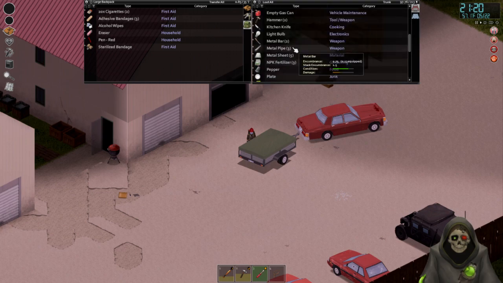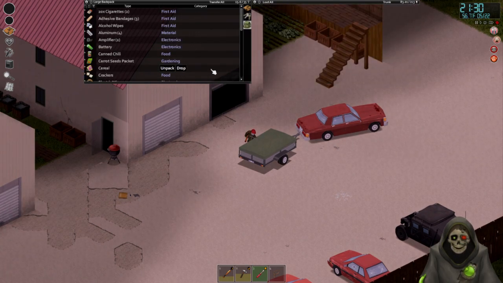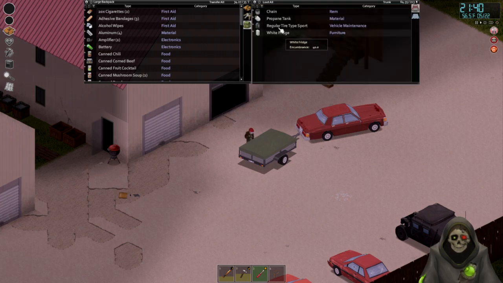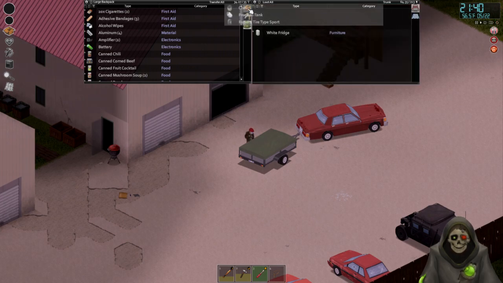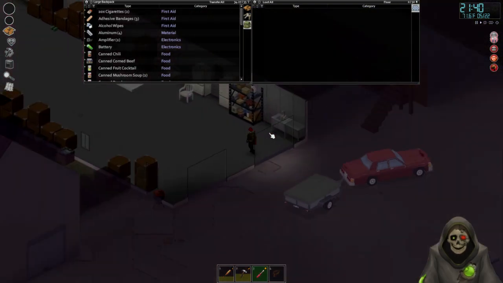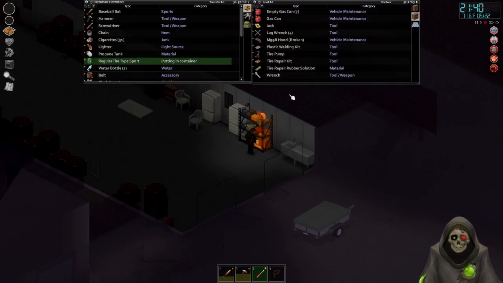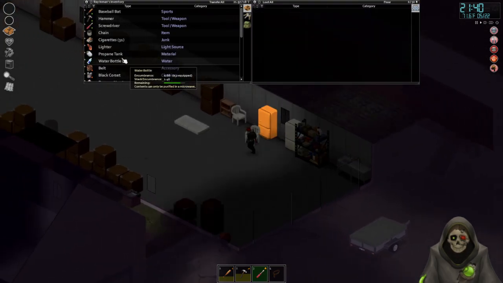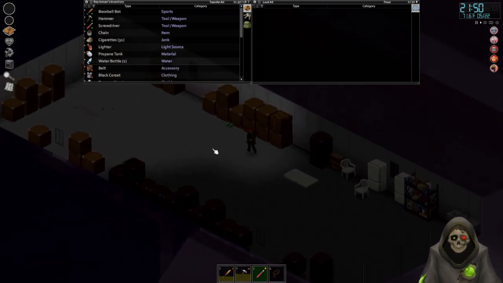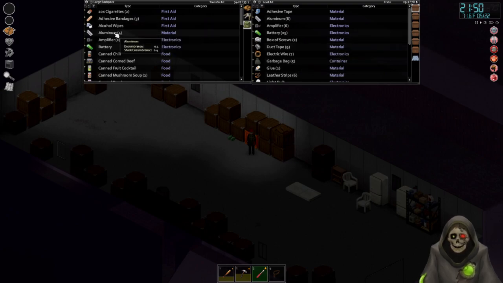All right, now we're gonna grab everything in here. Pretty much everything but the fridge is gonna fit, so that's good. Grab the rest of the stuff and we'll just put the tire into the thing here real quick. Go. All right. Let's see here. That stuff over there.